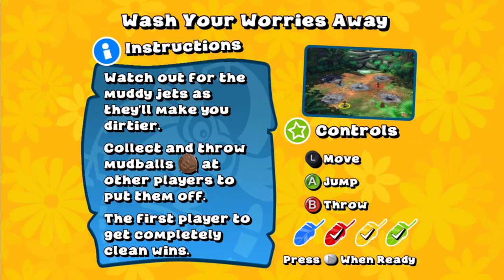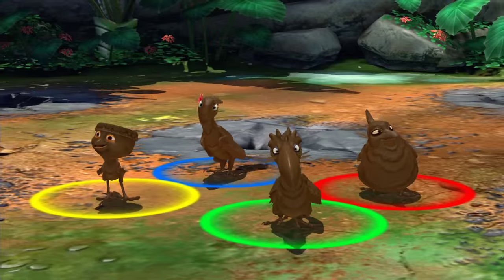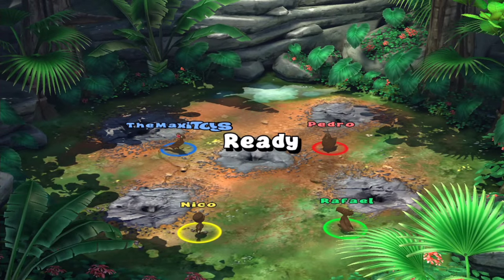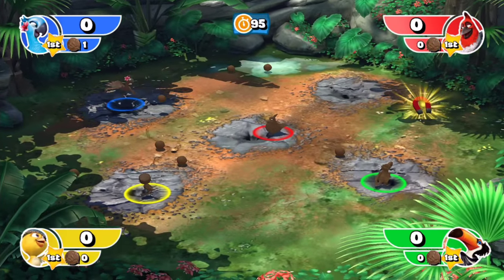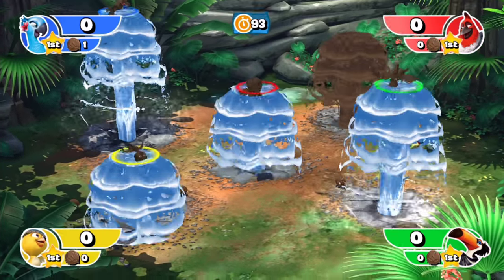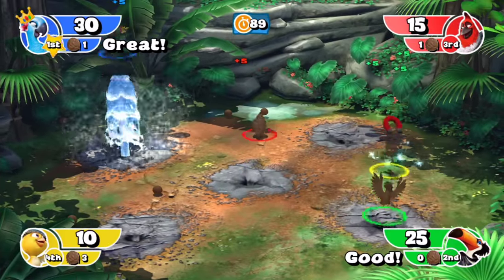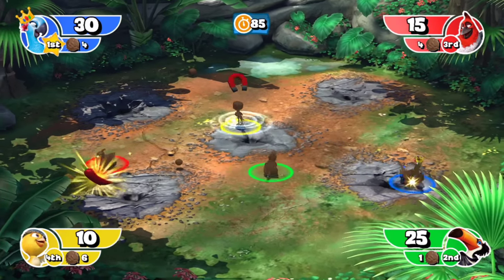So basically it's the same control scheme as the snowball fight. Now, to be fair, this was probably one of my least favorite minigames of the game. Probably because it's luck-based sometimes. Sure enough, this game does have luck-based minigames, which they might as well have. But in this minigame, you just have to memorize when the little jets come by.